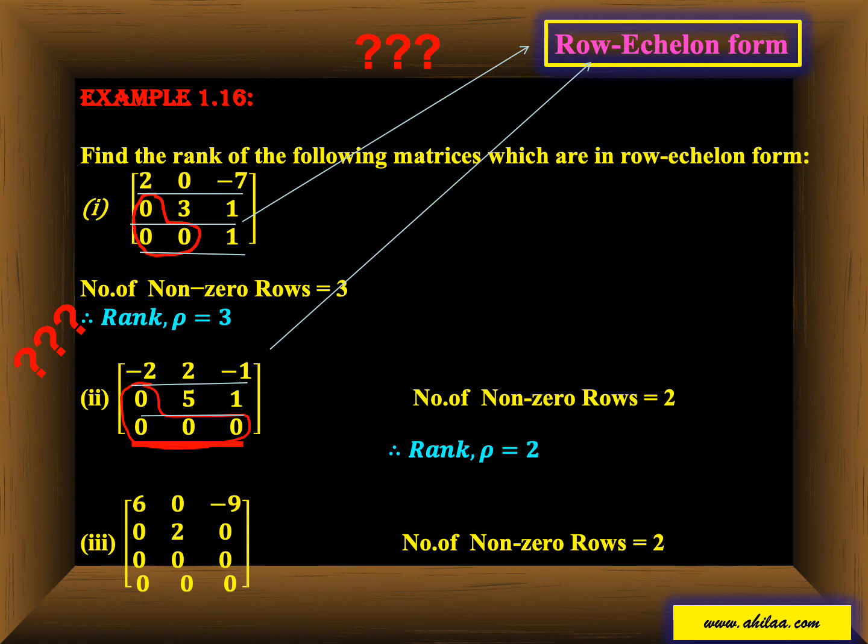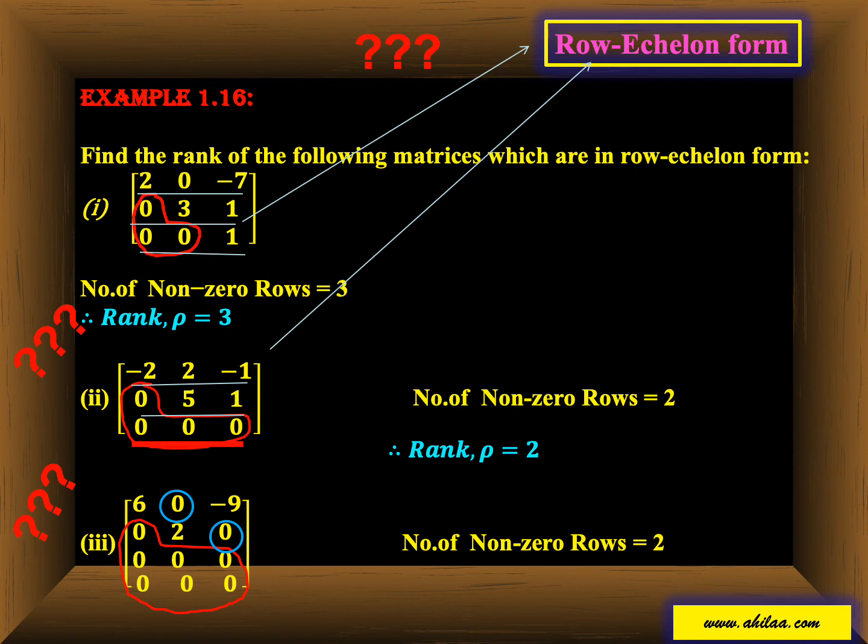Now, the third problem. This is a matrix of order 4 by 3. So, first check for echelon form. It is of row-echelon form very clearly. The A12 element and A23 elements are also 0, but we don't want to worry about that. We need to check from the bottom and from the left, the elements should be 0 and the matrix should match upper triangular matrix form. So, it is of a row-echelon form clearly.